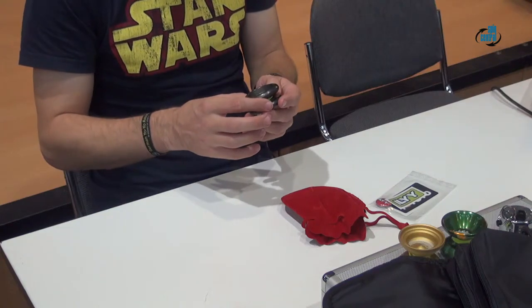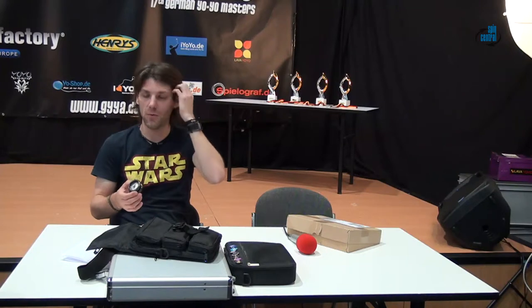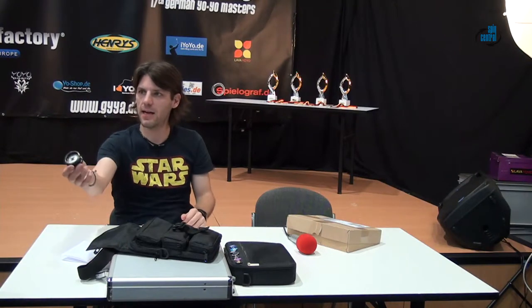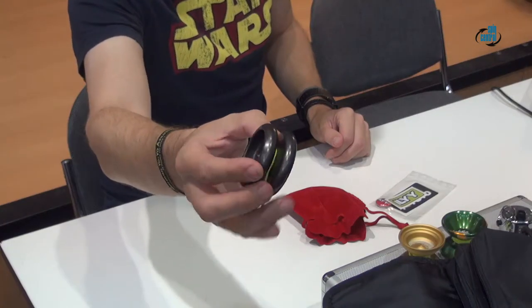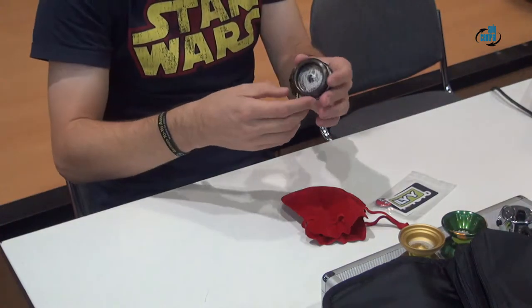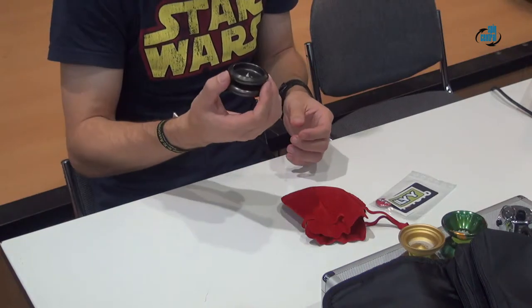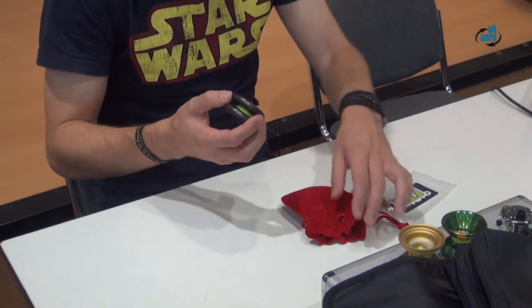Came at about 75 euros. They are already also available at Yoyo Expert if you want to get one from the United States. It's really cool. Obviously, I haven't played it yet, but it's very different. And I hear very good things of it. A friend of mine at the Yoyo Club has one of them, and he has tried it already. He likes it a lot.